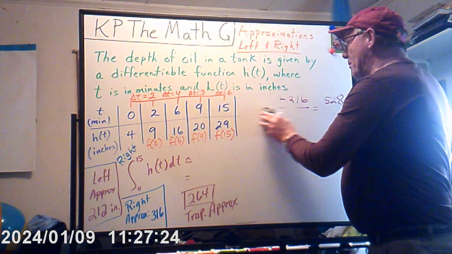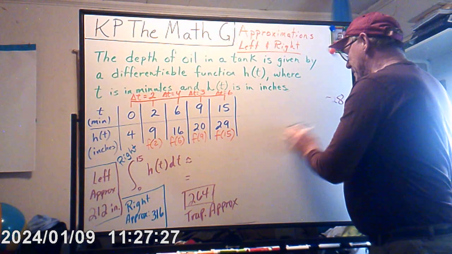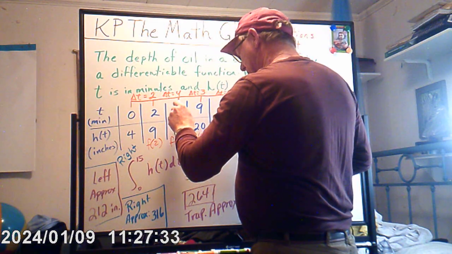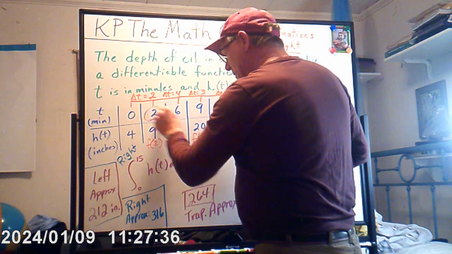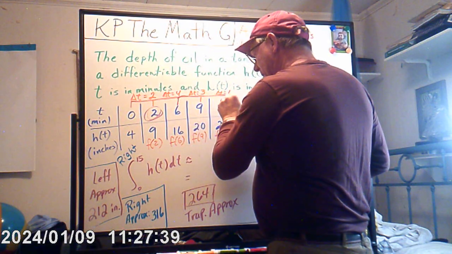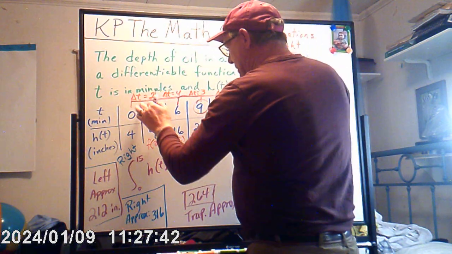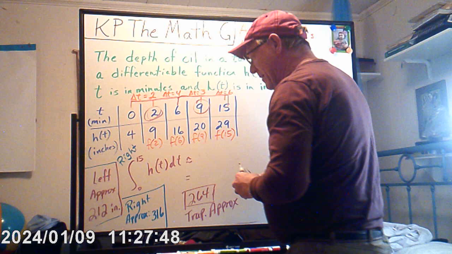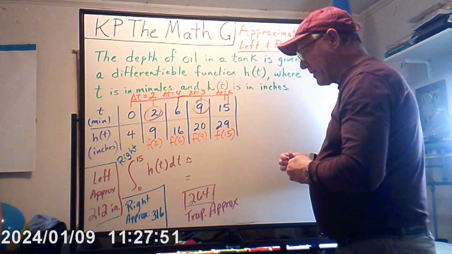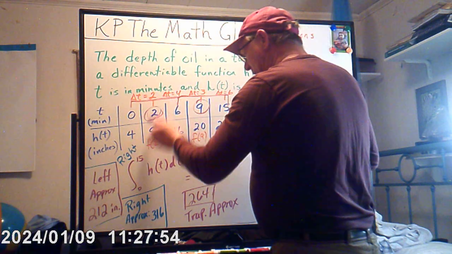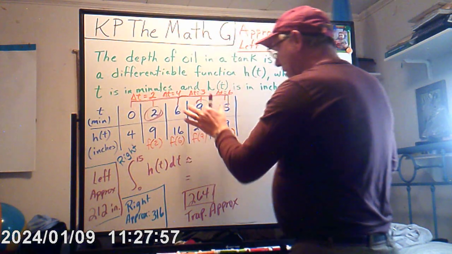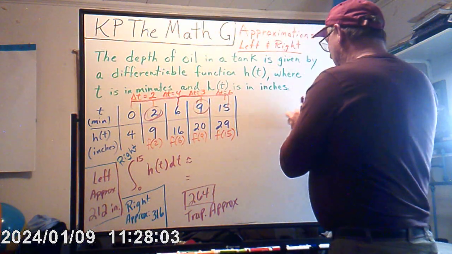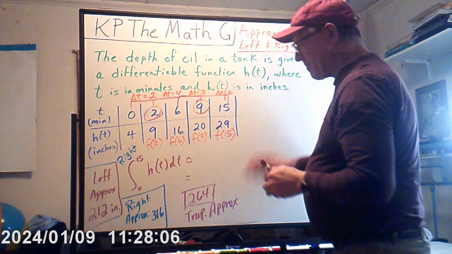Well, if we wanted to do a midpoint, we could easily do that, but for a midpoint you have to pick, well, 2 from here to here, and then from here to here, and 9. You've got to look at your picture a little more carefully there. I'd have to draw that picture to see, is delta x 2, or is delta x 6? It could be that delta x is 6 here, and then here delta x is 9. I'd have to look that up to make sure. Haven't looked at that carefully.